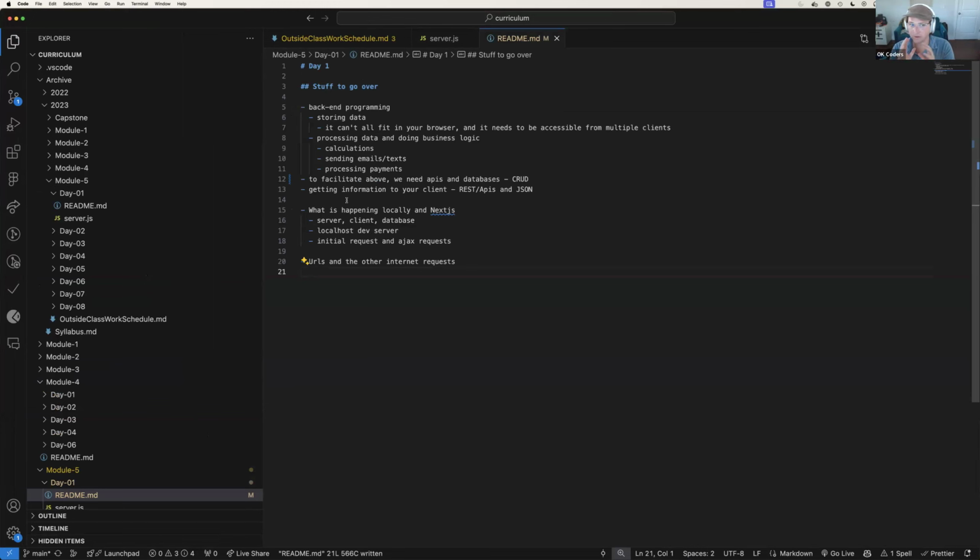So we've learned JavaScript in the browser. We've learned a little bit of JavaScript in Node. And Node is what we use to run JavaScript on our computer. Just like how when we run JavaScript in the browser, there are a bunch of different things available to us that we can import and use in that context. Like we can use the window, we can query for the DOM and things like that. We can interact with the page.